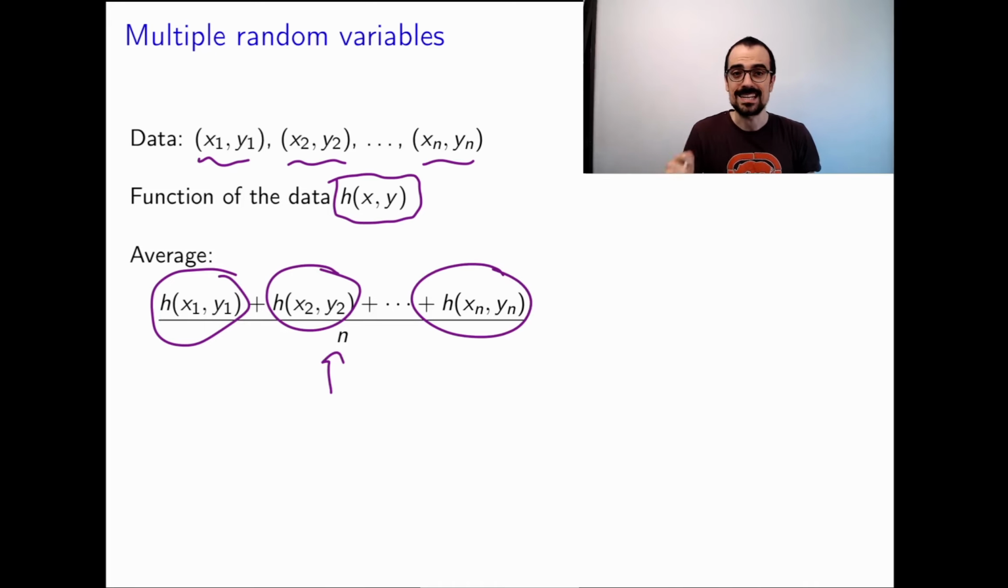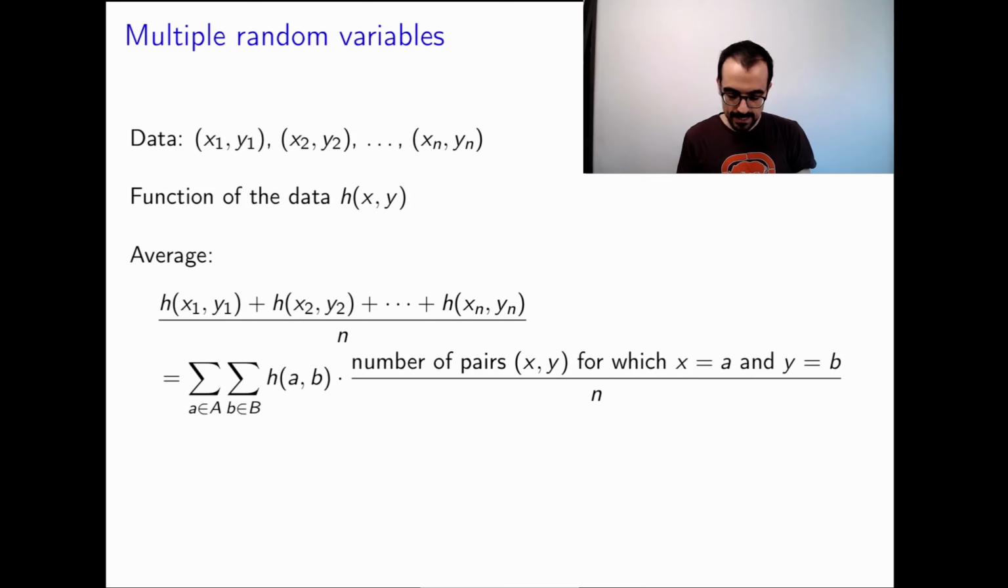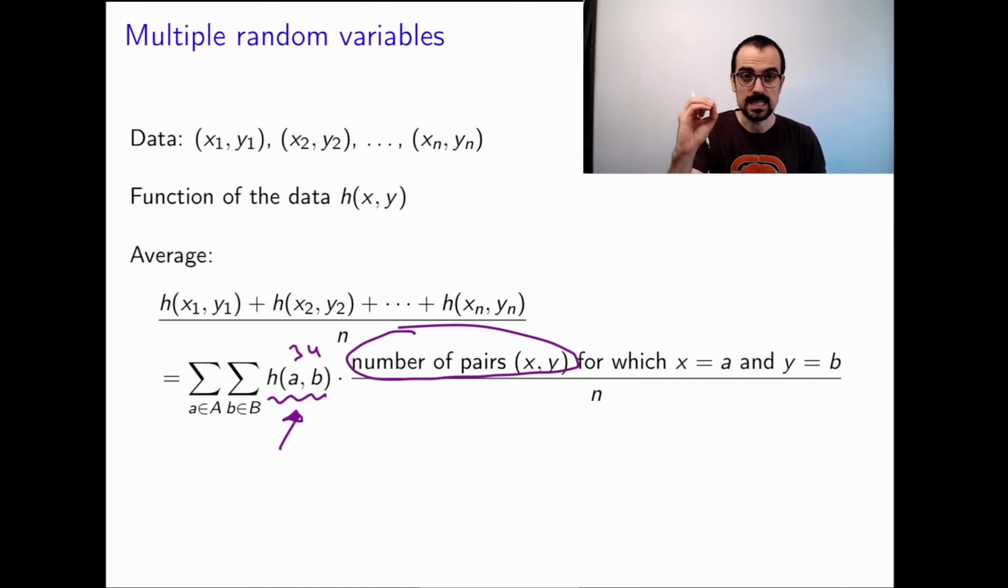So we're going to follow exactly the same argument that we did previously, and we're going to say, okay, how many times are we going to take into account a particular combination, like maybe 3 and 4, h of 3 and 4? Well, it's going to be the number of times that we see that particular pair together, divided by n. And what is that? Well, that's when n goes to infinity. That's exactly how we defined, or how we think intuitively, of the joint probability of x and y.